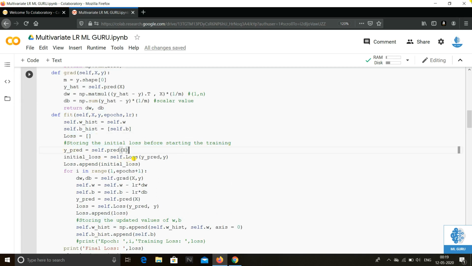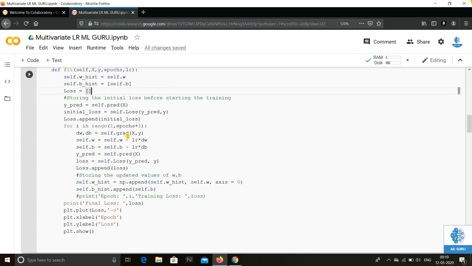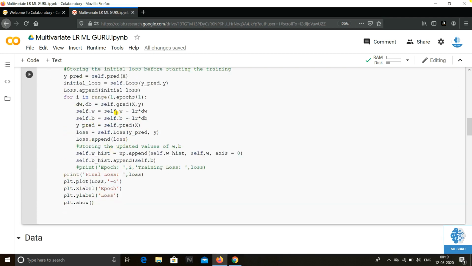Since our loss function takes ypred as input, first we will calculate this ypred based on the current initialized values of w and b, and then I am calculating this initial loss using this loss function, and then doing loss.append(initial loss). So I am storing the initial loss in this array. Now the main training loop starts here.